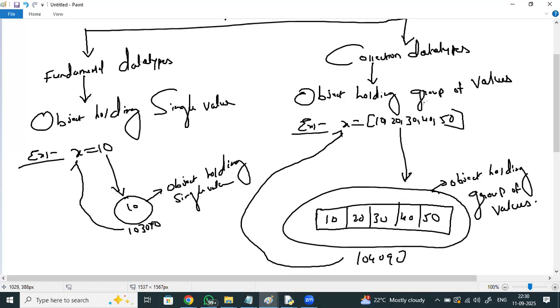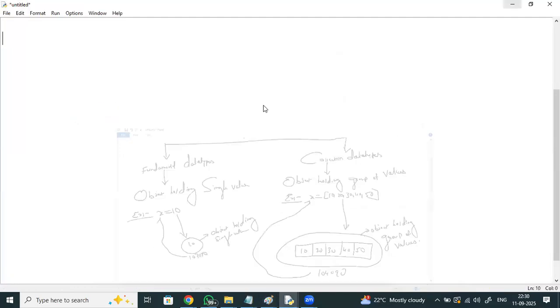See, x equal to 10 cannot have brackets. Collection data types will have some brackets, square brackets or normal brackets. Fundamental types don't have any brackets. Okay, got it.